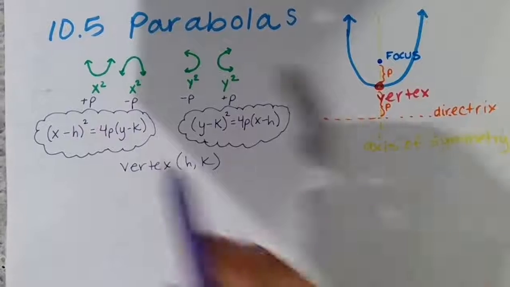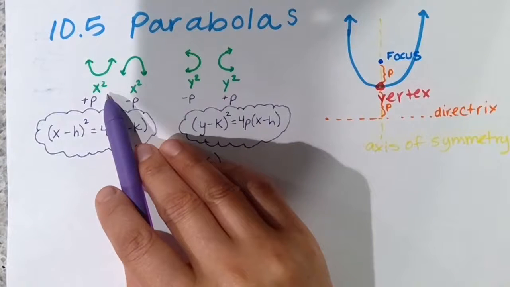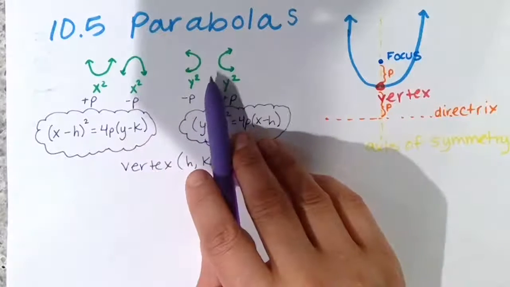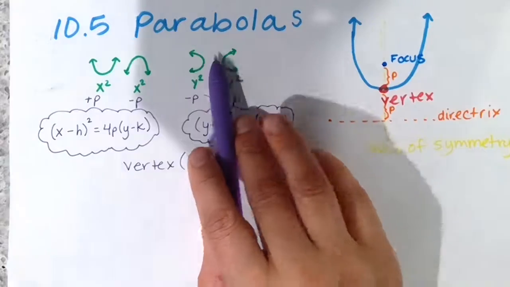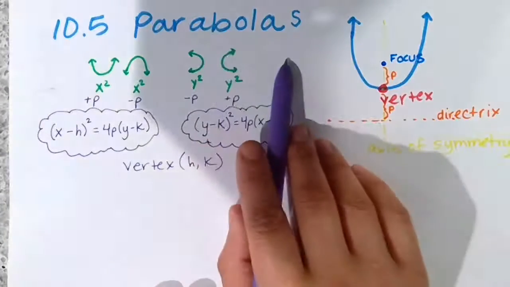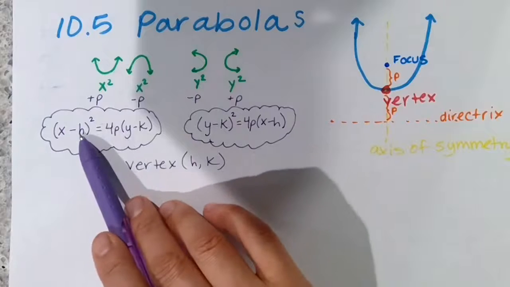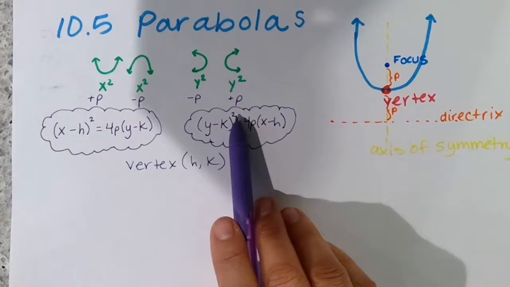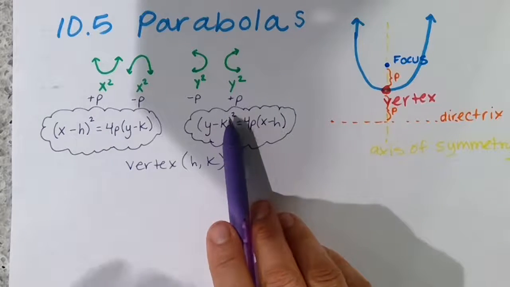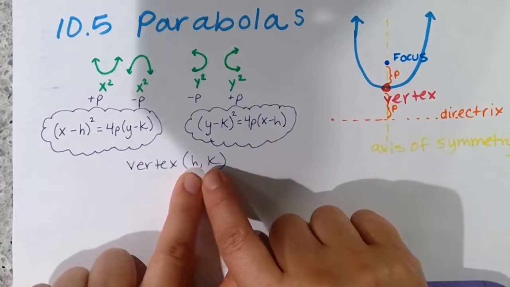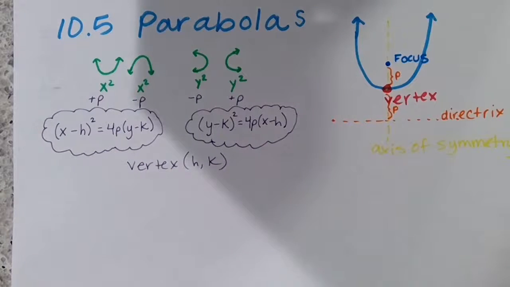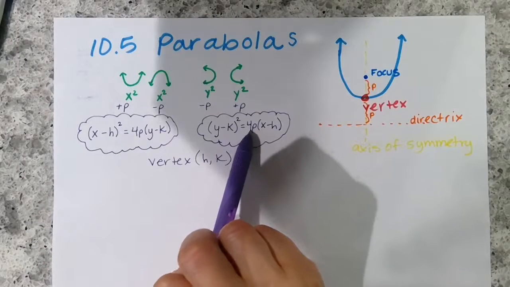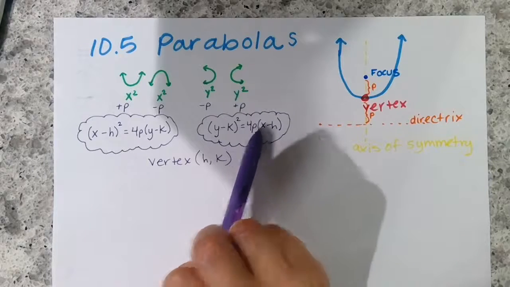Now you can have a parabola opening up and down, and that's what you've done before in previous courses. So that's like an x squared. Now you're going to have parabolas that actually open to the left or to the right. The equation for this one is one where you have your x squared. The equation for this one is one where you have your y squared. And h and k give you your vertex. And again, it's the opposite of what you think. The only other new term that's variable right here is p. They'll have a coefficient, and you'll have to solve for your p value.